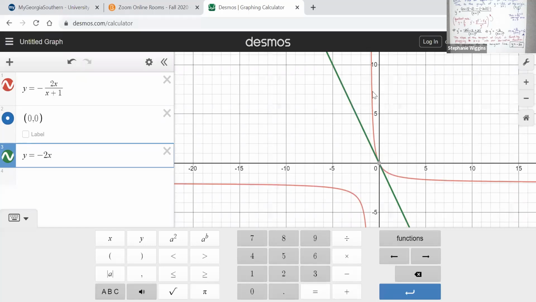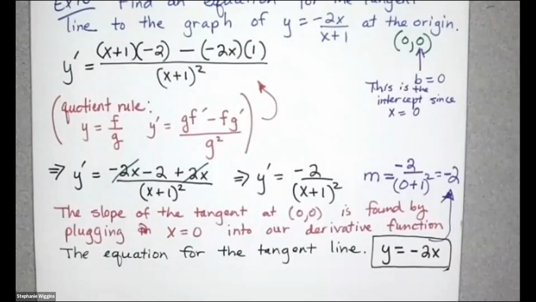Okay? So that's kind of a visual understanding of what's going on here. Sometimes when you're just looking at equations, it's hard to really understand what you're doing, you're just kind of manipulating equations around. So I always like to have a picture. So I encourage you to use Desmos to help you understand this stuff and bring it all together. Are there any questions on this one before I move on?